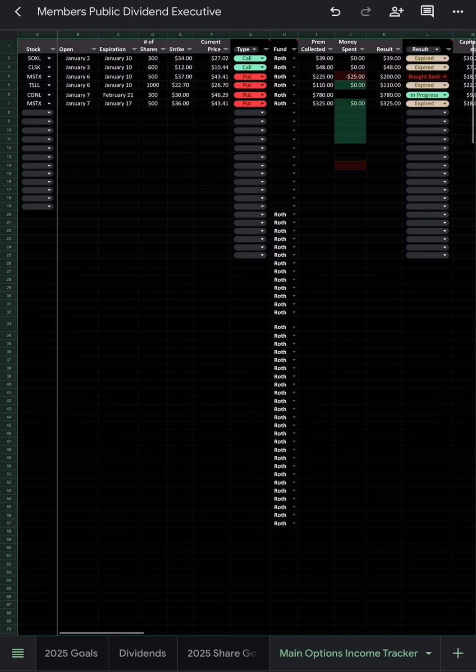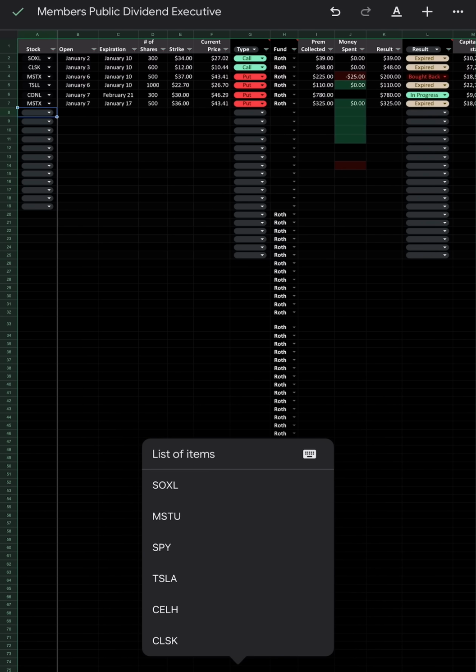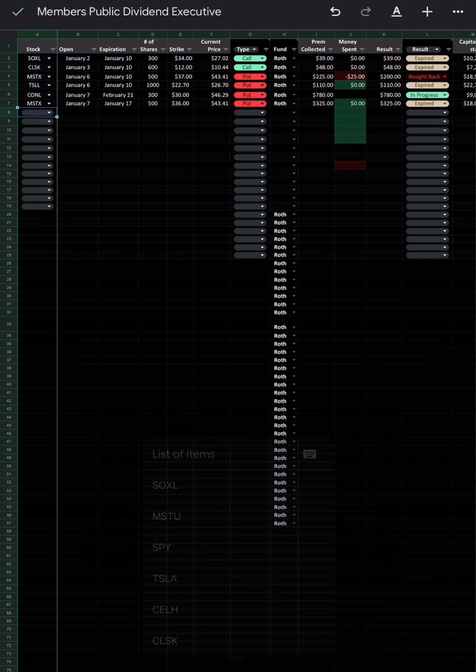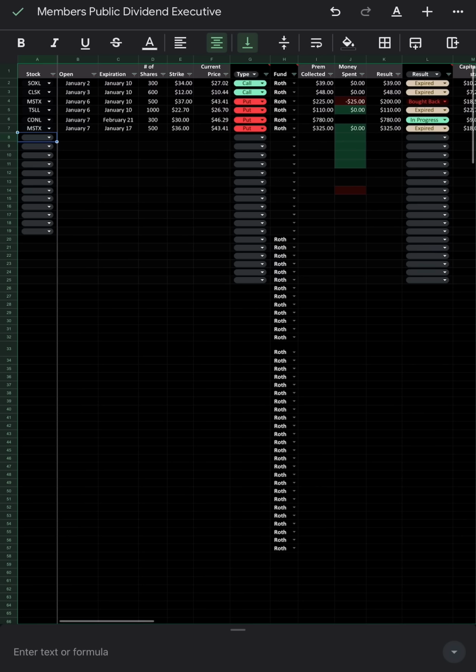You guys see me do this as well every single week. I trade options. This is a super simple sheet, but it's nice to have, right? So there's a couple different things here. Obviously, you can have a drop down for all the stocks that you like to trade. So you can see the list of items here. You can obviously add to it, subtract from it, simplify it, or you can get rid of the drop down if you want to just type it in.